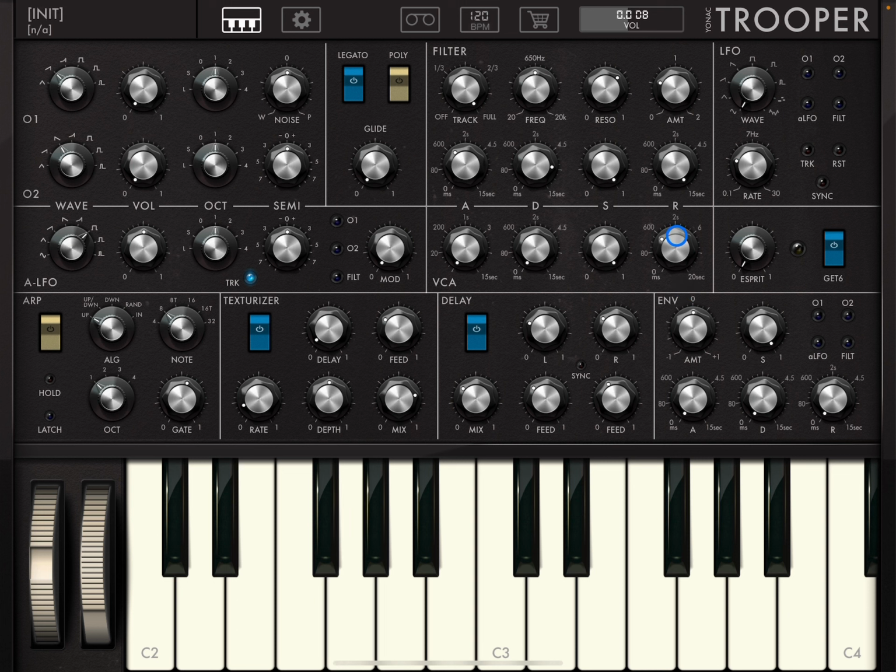You see how they kind of affect each other? I lower this one, and now that one's shortening. I'll put it back up. I'll lower this one. Okay, I'll put it up again. Fades longer. Put it down.